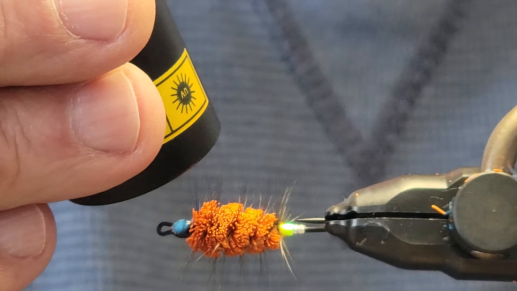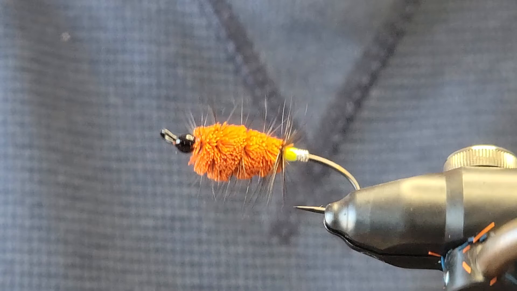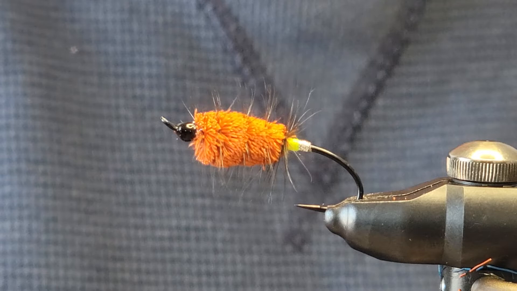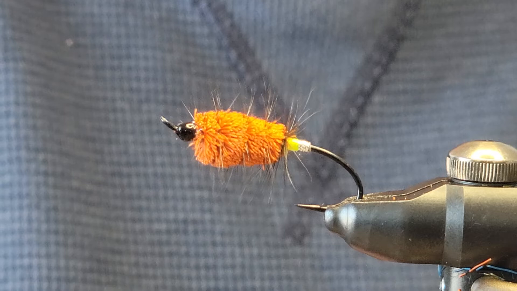There you have it. There is the orange bug with green butt. Again, you can see the fluorescent ability of the floss. But again, any tag, any floss you want to use at the back, any combination of deer hair and hackle - it's up to you. So again, very messy but very good fly. I hope you enjoyed that and we'll see you guys next time. Thank you.